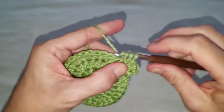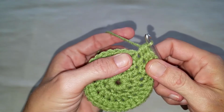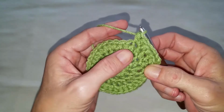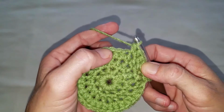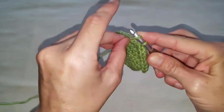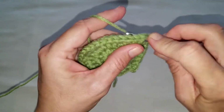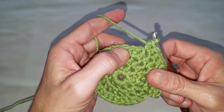So we're going to work 1, and then 1, and then an increase of 2. So we're going to go 1 half double crochet, 1 half double crochet, and then 2 half double crochets. And this is our new pattern around for round 4: 1 half double, 1 half double, 2 half doubles.